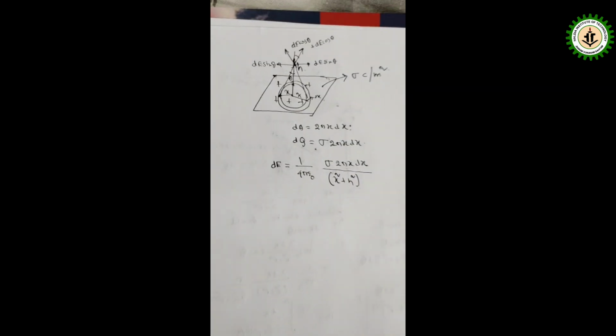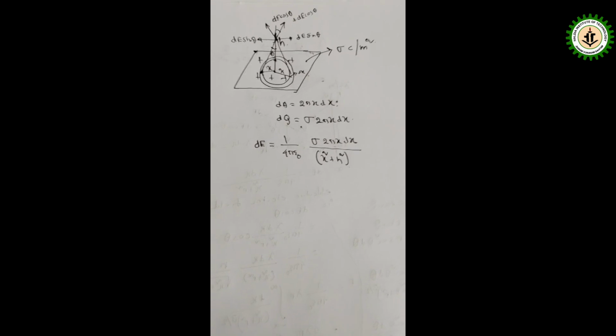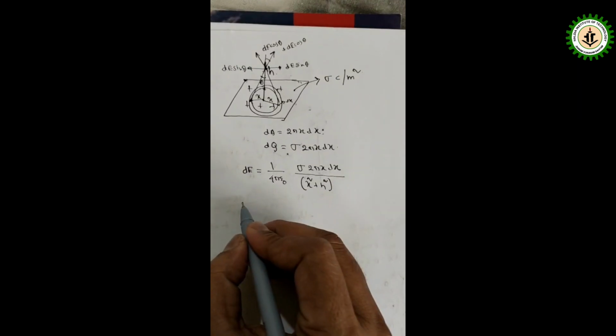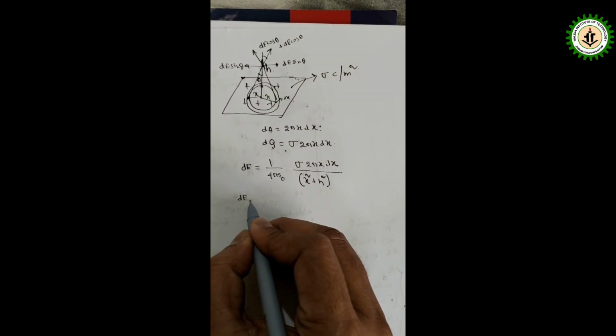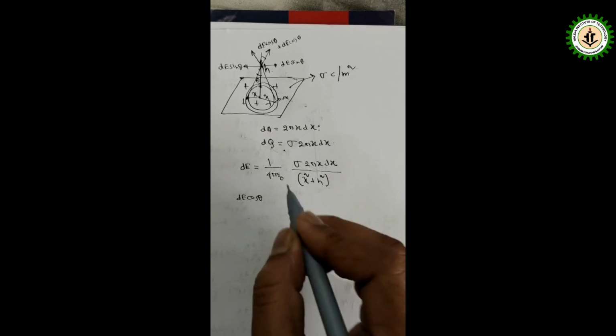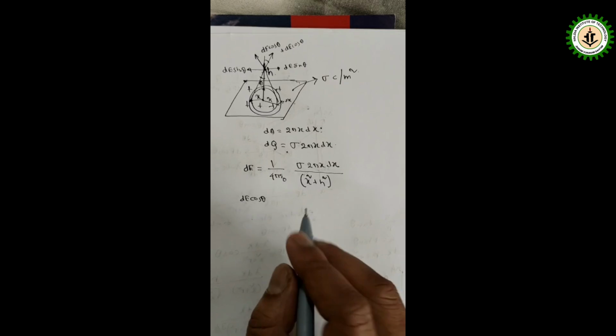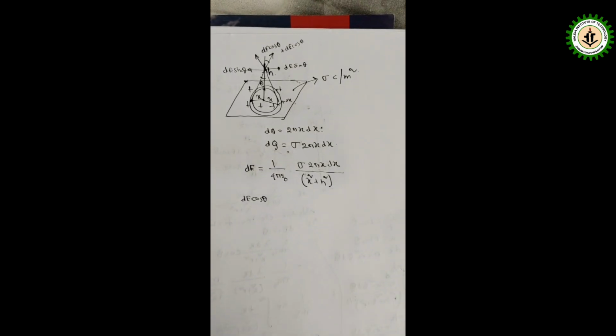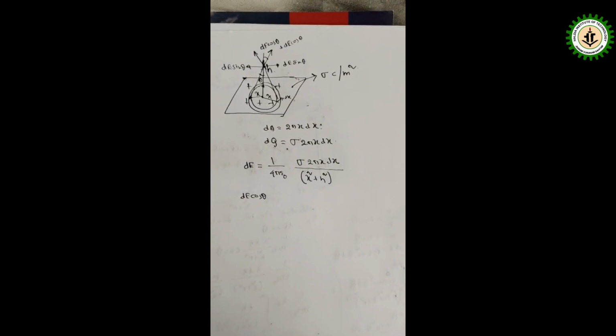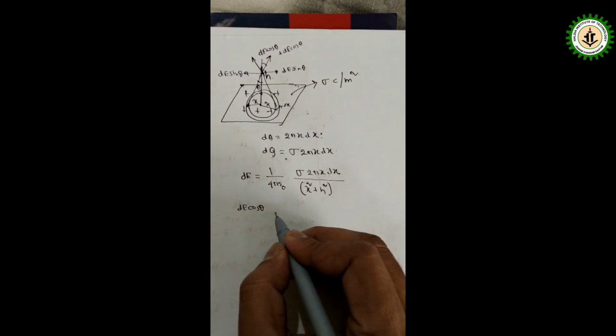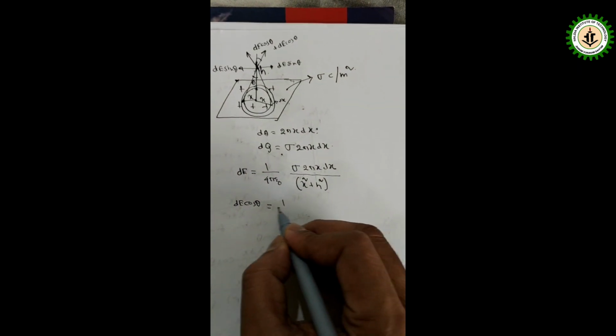So again I can understand that if I add up all the small segments, all the sine components basically cancel and the remaining component will be the cos component. So the effective value is nothing but dE cos theta, and that is basically acting in the z direction if I consider this is the xy plane. So all the charges are placed in the xy plane, so the overall electric field will be acting along the z direction.